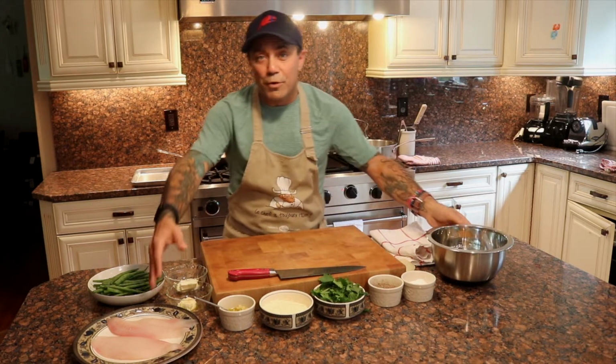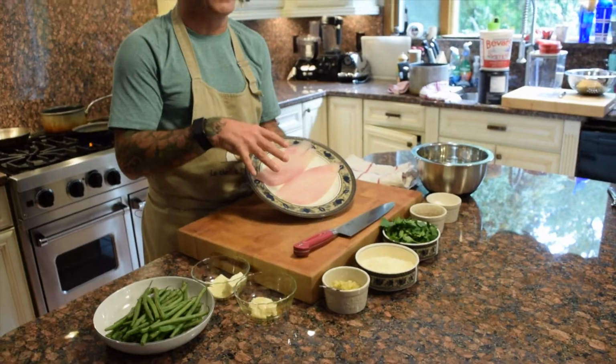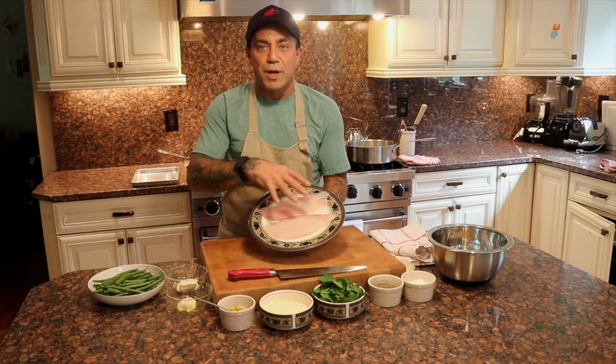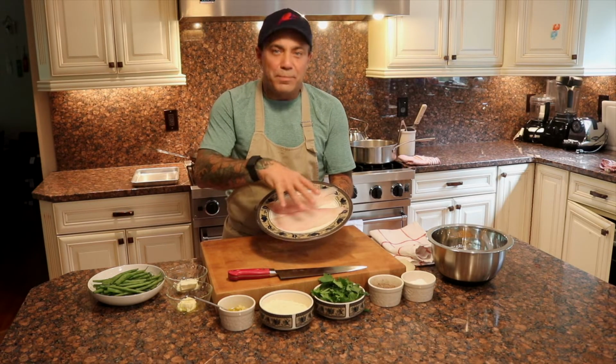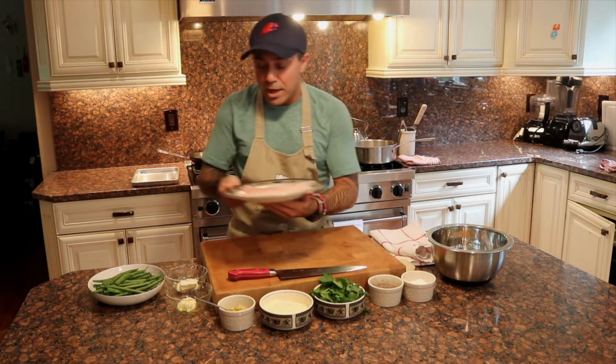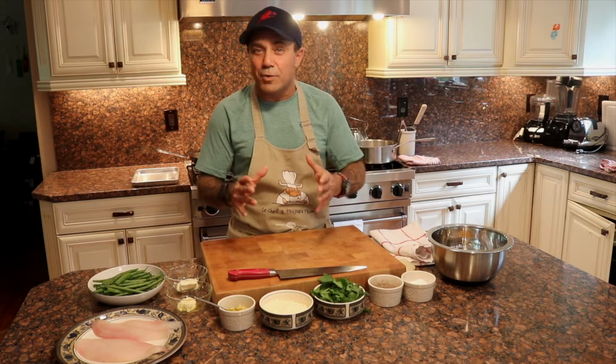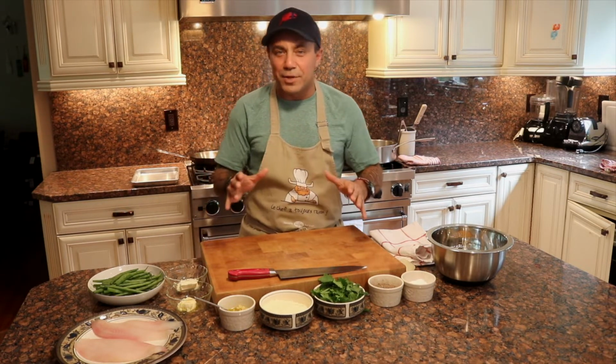We have beautiful flounder. I'm going to pick this up. These are about 4 to 5 ounce fillets. Generally, we're shooting for somewhere right in this range, up to 6 ounces. If you go any bigger, it's more than a single serving portion. Flounder is such a great dish, super easy to cook, especially the way we're doing it, baking it. Don't be afraid to cook fish at home. That's what this video is about. I'm showing you this because I know everybody can do this at home.